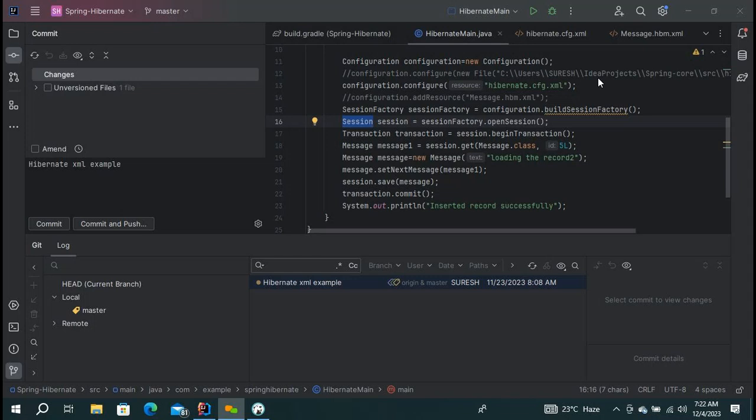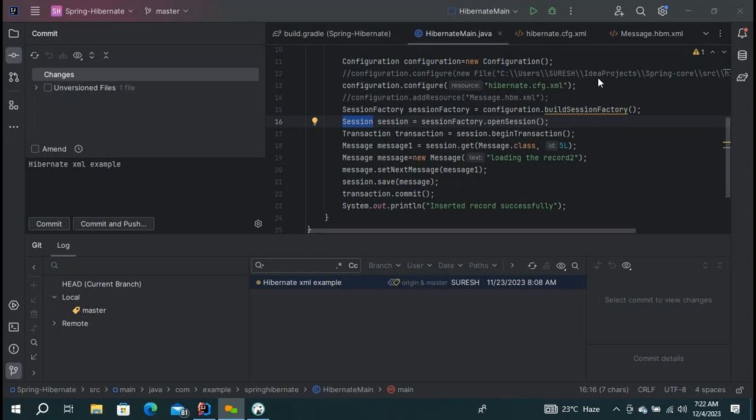Okay, now we'll go to another important section called SessionFactory. From the SessionFactory, we get the session object.